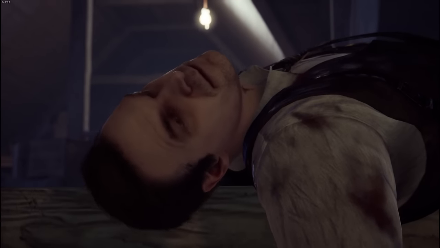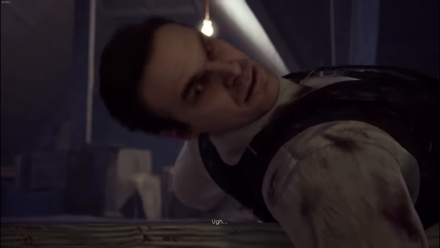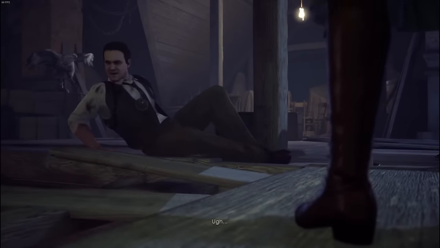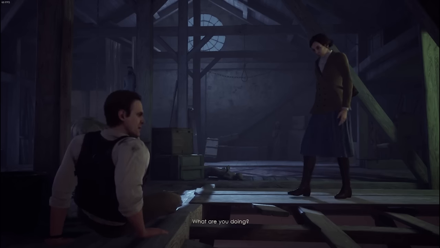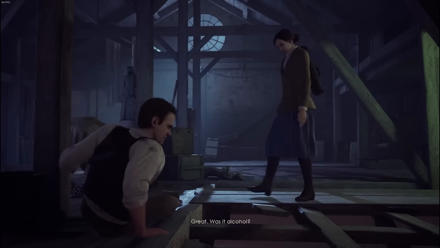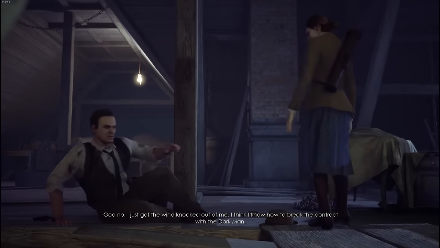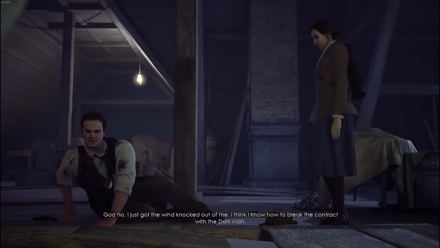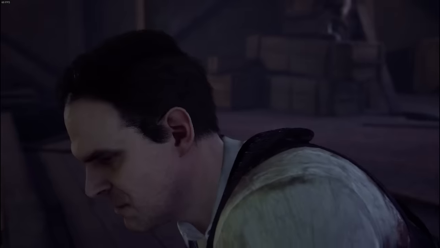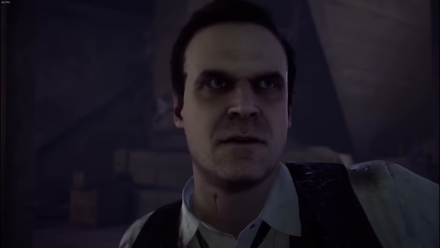Hey. Hey, detective? What are you doing? Oh, I found some. Great. Was it alcohol? God, no. I just got the wind knocked out of me. I think I know how to break the contract with the Dark Man. What exactly does that mean? Everything going back to normal.